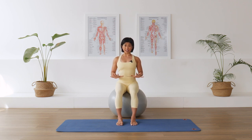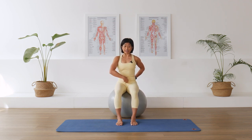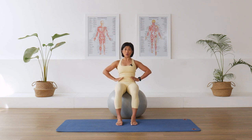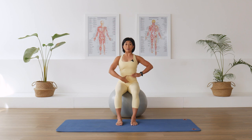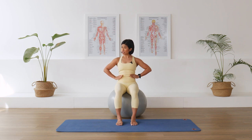Now, firmly place your feet down. I really want that corset muscle to stay in as much as you can today. Hands on the waist. We're going to start with some pelvic rocks. Inhale, and as we exhale, using that abdominal connection, pull in — and that will take your pelvis into a tuck-under position. The pelvis will move the ball forward underneath you. Then release back to start position, pushing the pelvis back into an arch position. Bring yourself upright again and mobilize the pelvis.